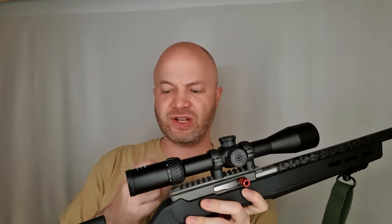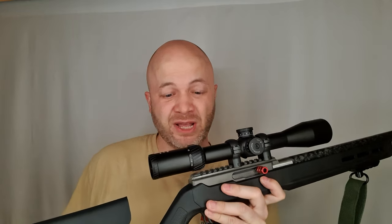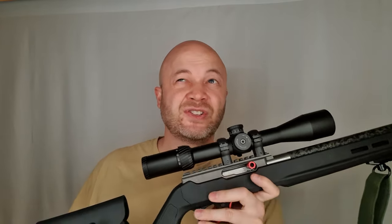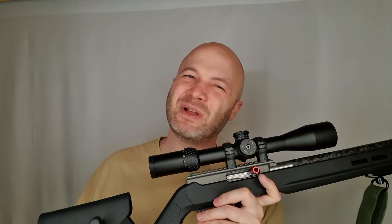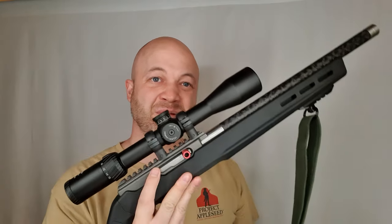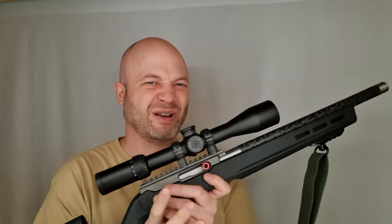I think the only thing I'm looking at changing on this rifle potentially is just the Cabela's Covenant 4. It's been fine for me, but I'd like something with a little bit more glass clarity, just a little bit nicer. I've got the money to get a nicer scope, so I might as well, right? This is their 4-16, which I like. Their 6-24 is a little bit too much magnification for the ability of the optics in it, and it just gets a little bit muddy and gross in there, whereas the 4-16 is more within its capabilities, I think, for the glass. But might as well get a little bit better glass, right?